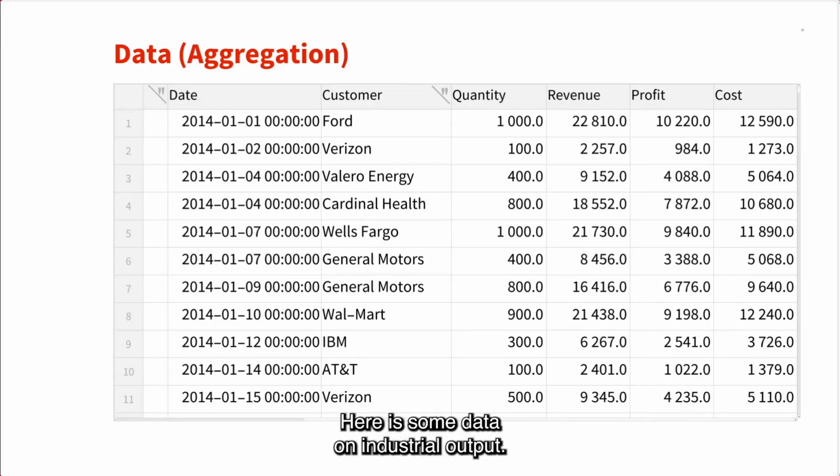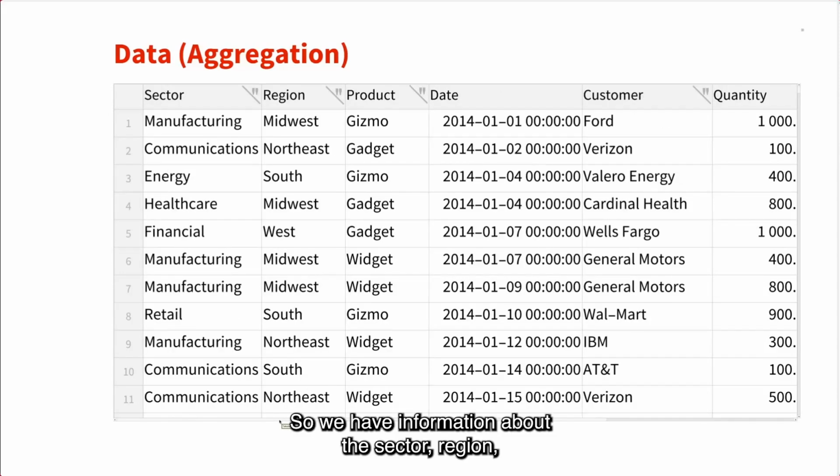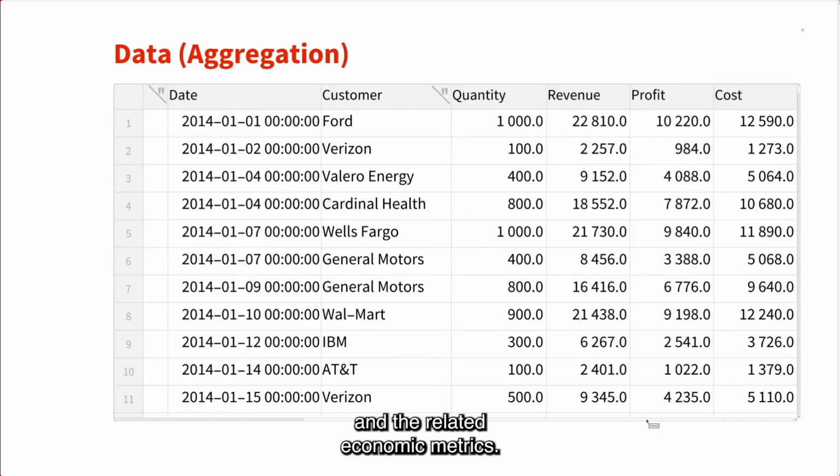Here is some data on industrial output. So we have information about the sector, region, kind of product, quantity, and the related economic metrics. So we want to produce some charts that give us insights into these data.